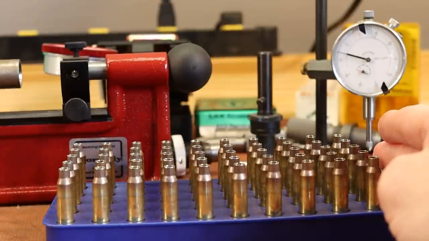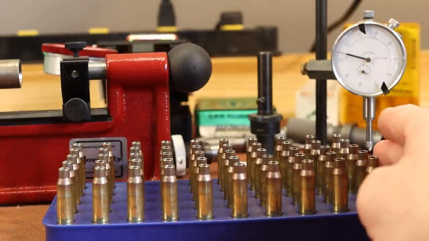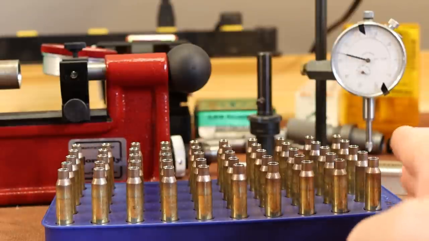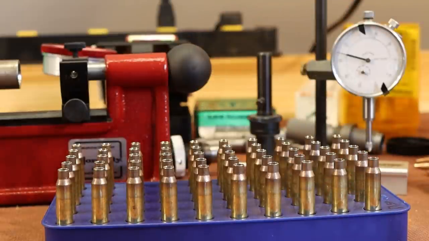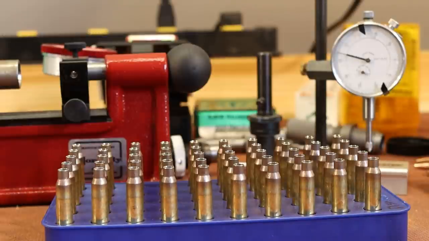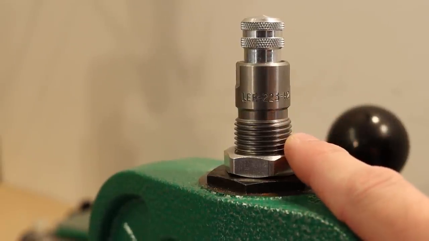I might be chasing my tail because we're not going to shoot this brass today. What I've decided is to use brand new Lake City brass, never been fired. We'll proceed with the overall length tests. I'll load all these up and spin them all on the concentricity gauge and mark the worst ones, then track them and see if they end up being flyers. Then we'll probably step back all the way through our brass prep in the next video and pay really close attention to the runout as we go. But hey, back to the original topic - now we've got a seating stem that fits the bullets really well. We'll figure out if it's inducing runout later.